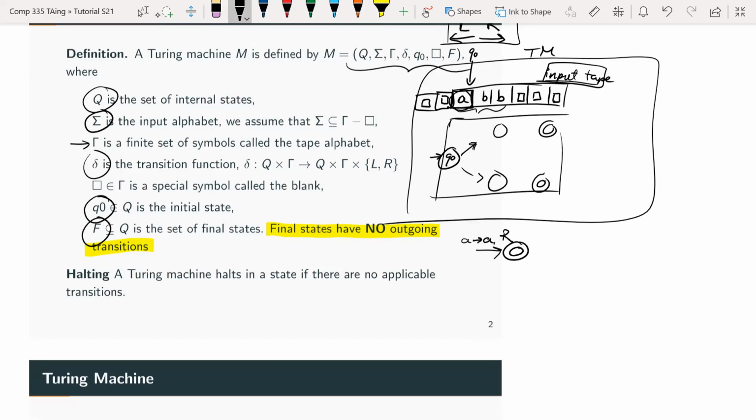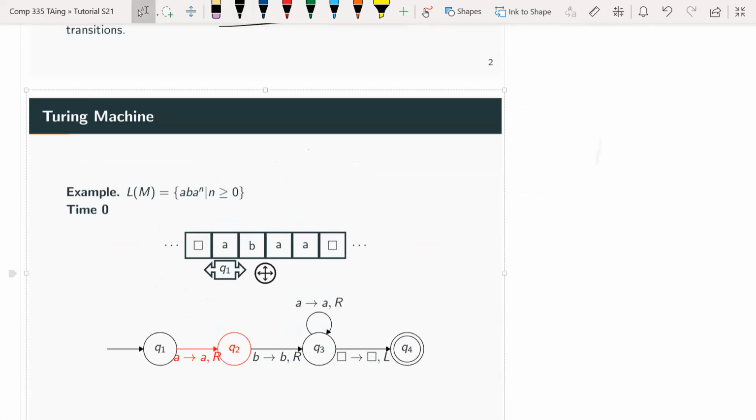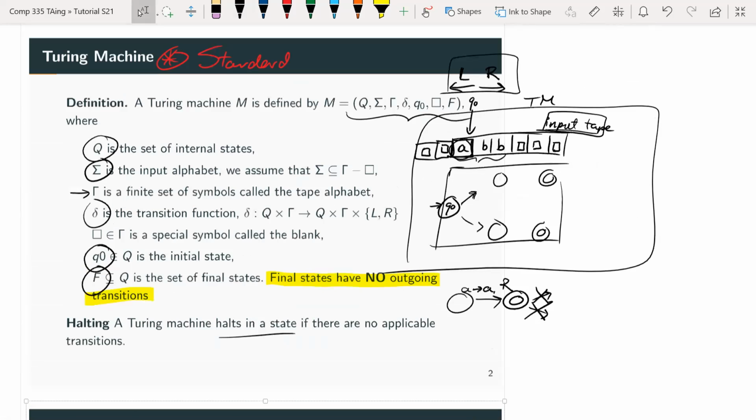If this leads to a final state, then there should not be any outgoing transitions from there. In other words, if you have a double circle, no outgoing edges. That's what that means. And a Turing machine halts in a state if there are no applicable transitions. So very similar to your standard FA or standard PDA.